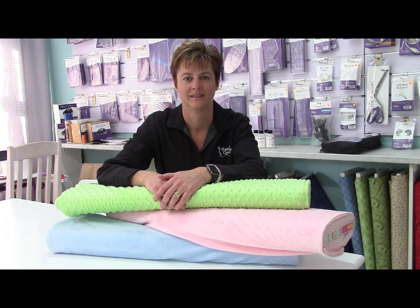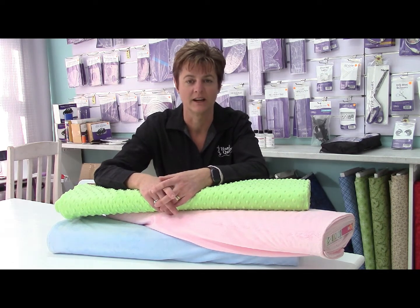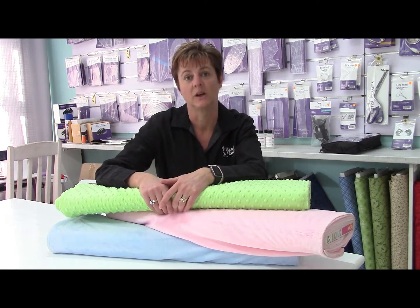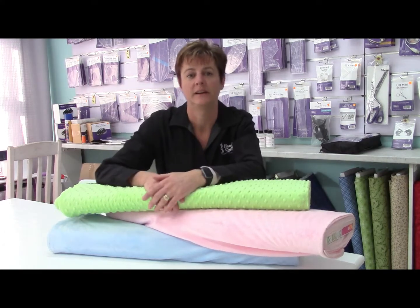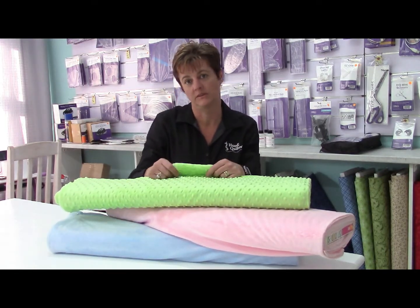I don't know about you, but it's winter here in Pretoria, and this morning it was freezing when I went out to take the girls to school. So there's nothing nicer than a snuggly quilt in the middle of winter. And the minky, fleecy kind of backings are brilliant. They make a children's quilt or even a quilt for yourself just so much snugglier.